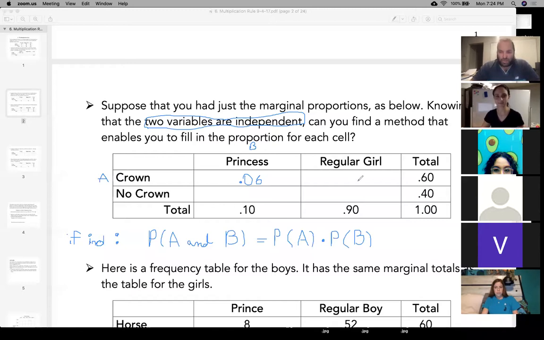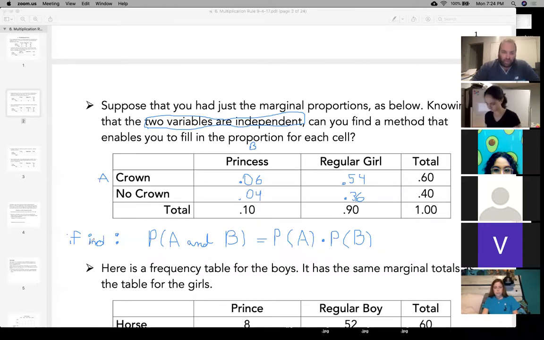Okay, so if I want this one here, I go to this number down beneath it, 0.9 times 0.6, and I get 0.54, which, as you see in the previous slide, is correct for that one. And for this one here, I do 0.9 times 0.4, which is 0.36. And if I want this one here, 0.1 times 0.4, I get 0.04. So you see that these numbers match up.